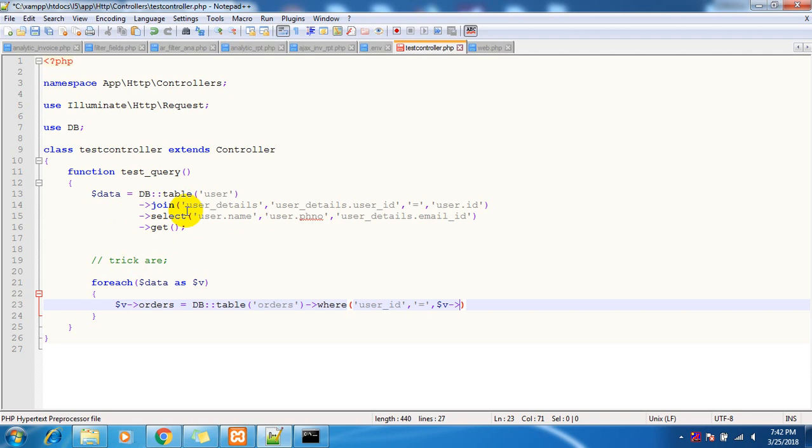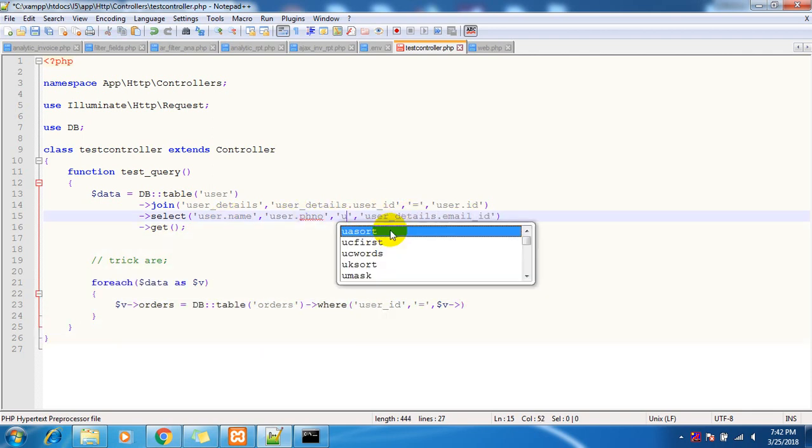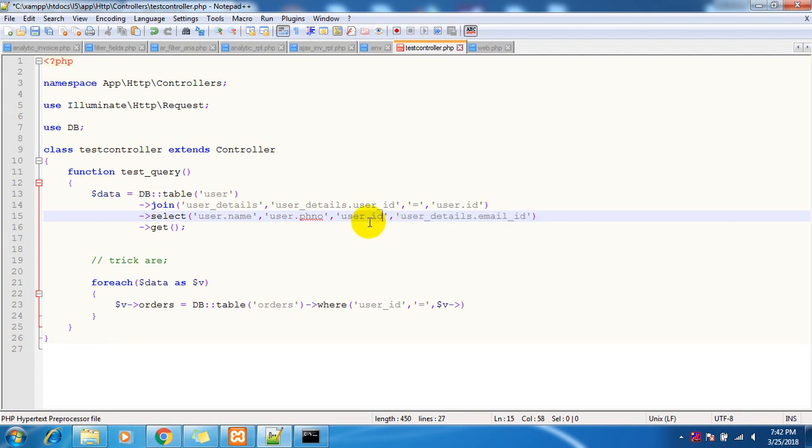Sorry, there is the select query for user name, user phone number, user details, and here used user dot id, $v dot id.